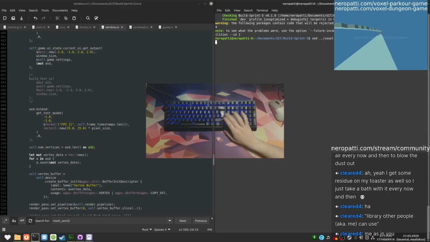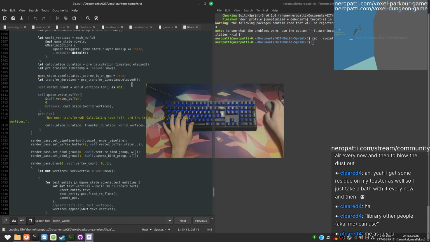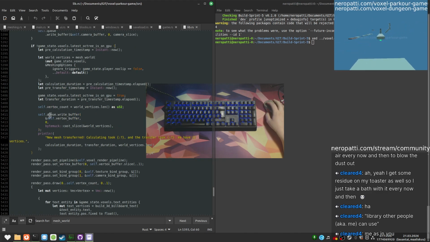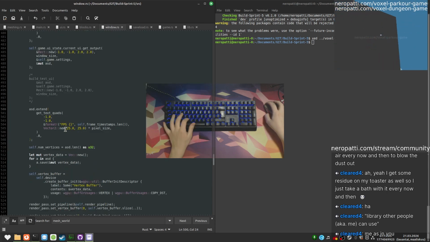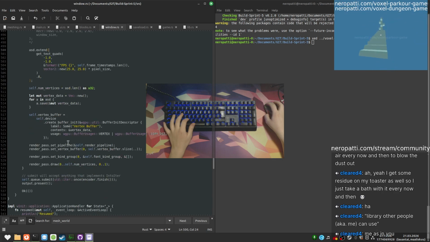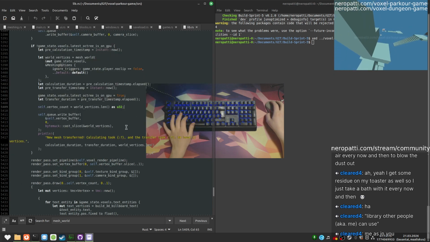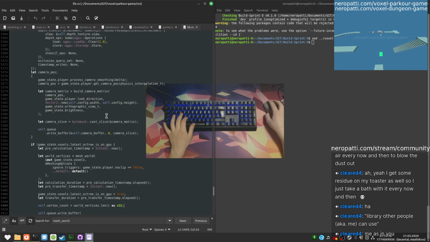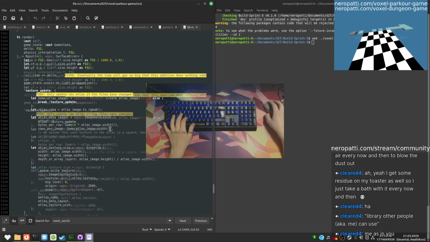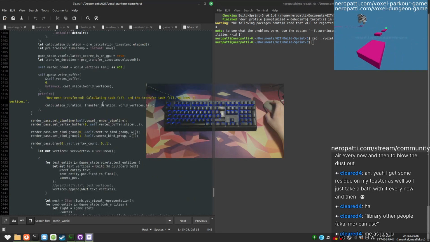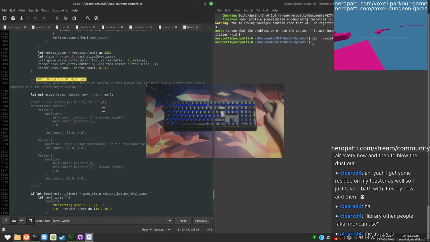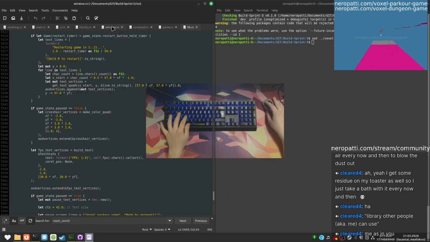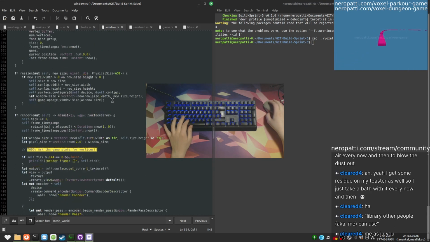Oh, I closed the thing. What I'm gonna steal from it is basically this, but slightly different. When do we change the render pipeline? Ooh, okay, so here we write the UI after the thing. I think I might have had a reason for doing that, so I'll do the same here.